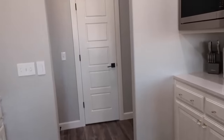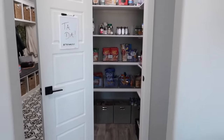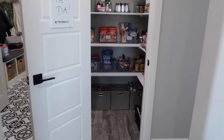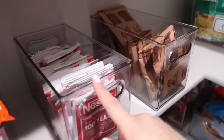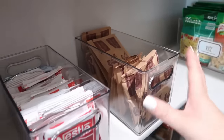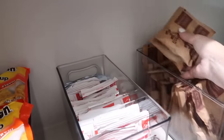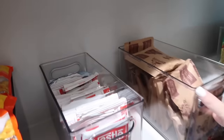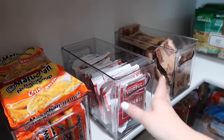This one was exhausting, but it is done. I mean, it's not completely Pinterest worthy because I didn't take things out of the package. Now, if it's something like hot chocolate or oatmeal, I feel like taking it out of the box helps. This just makes it look prettier. When these two are gone, it's gonna look even better, when their ones aren't sitting on top, more like this. But for now, you can just see this is prettier than a box.